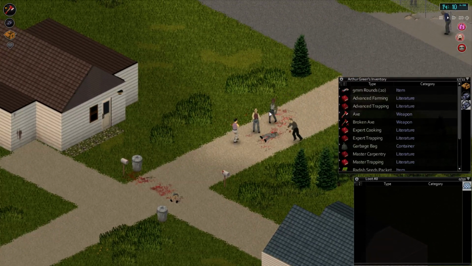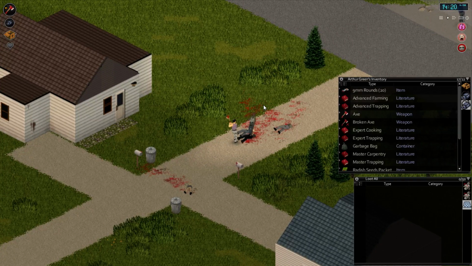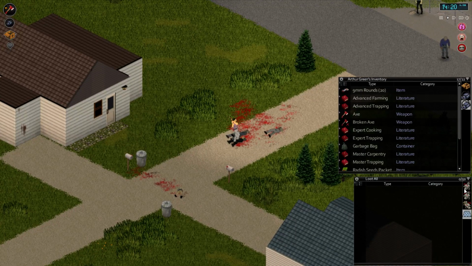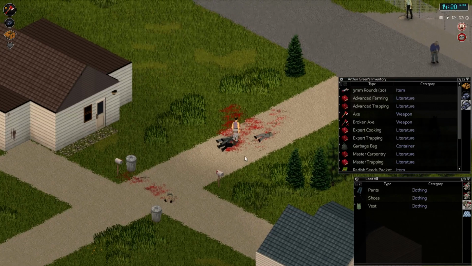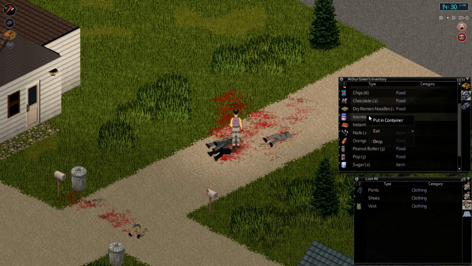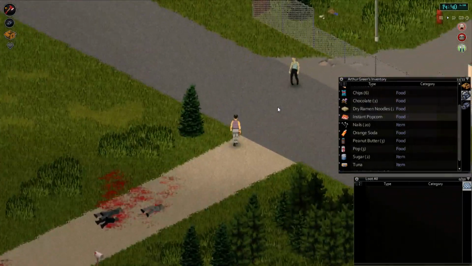Alright, man. Shit's gonna go down now. Woo! That was interesting. We got some painkillers. Let me eat something. After a fight like that, we deserve to eat something. Let's eat this ice cream. Let me eat all the ice cream. Aw, yeah. Totally deserve that.